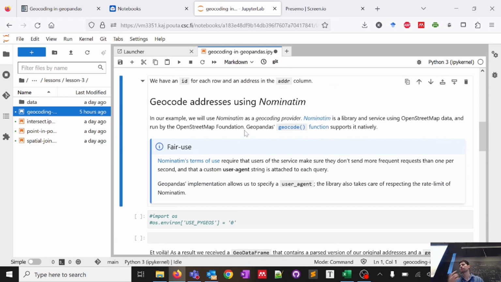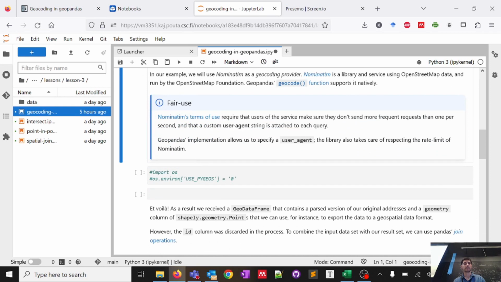As I said, this is a free tool, so it comes with certain limitations. One of the limitations is that this Nominatim tool that we are going to work with is a service provider, so you can make only one request per second. If you have a huge file with thousands of points, thousands of rows in your data, you can imagine it will take quite a while to run. But in our case, the data is not so big, so it should be enough. So let's get started and see how this works.